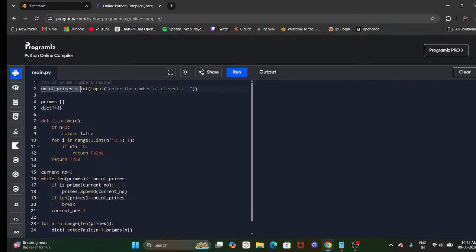The first step is obvious. We need to take the input from the user. The number of elements is taken as input, and I have made an empty list and an empty dictionary. Now I will go through why I made both, because I needed to add a counter here. Adding a counter here is not a big deal, but it will take more space and slow the system down, I think. That's what I think.